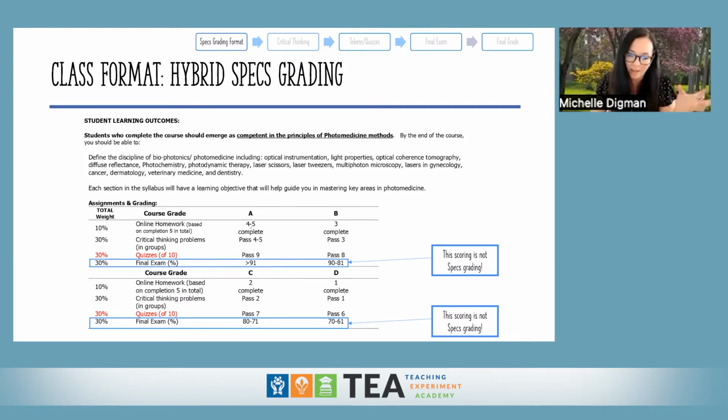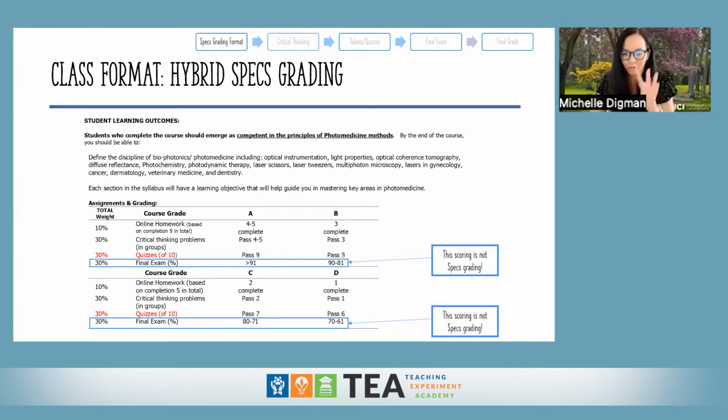If they want an A, they have to turn in at least 4 out of the 5 homeworks, and that's not graded. Again, the TAs go over their homework assignments during the discussion time. For the critical thinking problems, they have to pass 4 out of the 5 assignments for an A, and 3 for a B, and so forth. For quizzes, they need to pass 9 of the quizzes to be in the A range. And finally, the final exam was on a score-based system. I realized there are some issues and challenges with this, and I will talk about it in the next couple of slides.